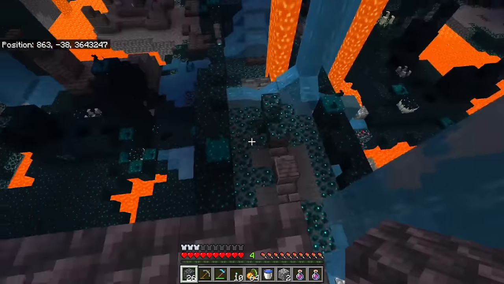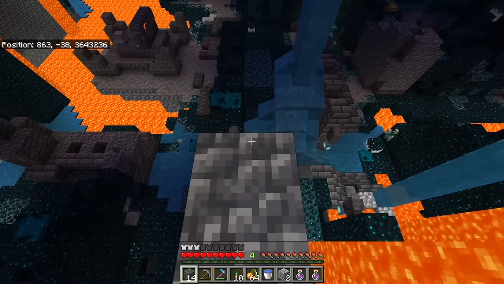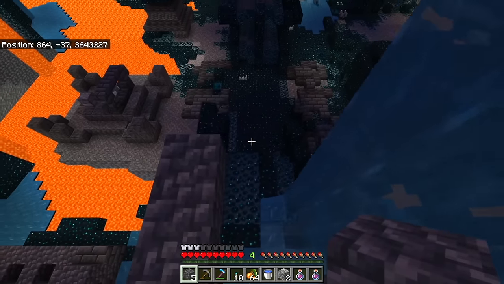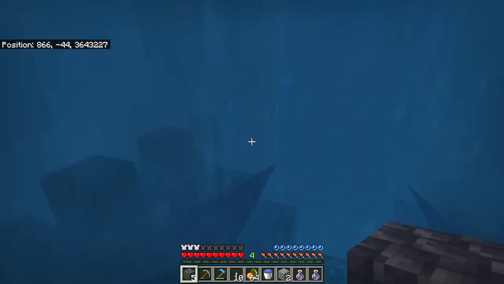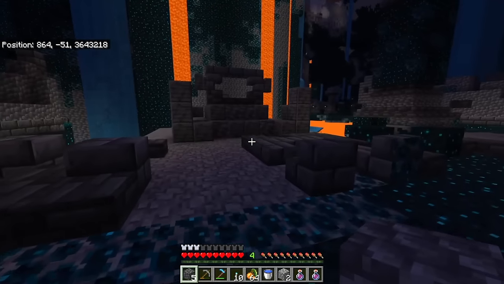Okay, we didn't activate a skulk shrieker yet. And as you can see, everything is fine. So far, no issues. Is that gonna continue? Let's certainly hope so. Because I'm trapped in water now, so if there was a skulk shrieker, I'd be dead. Okay, just keep going forwards. Get down, and there we go.